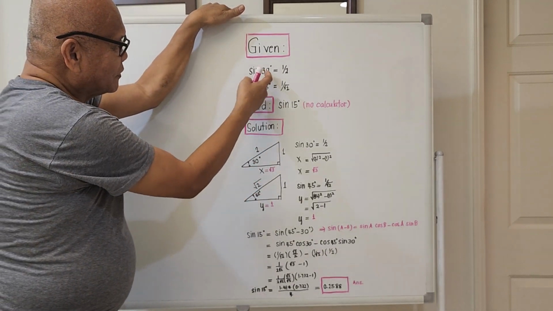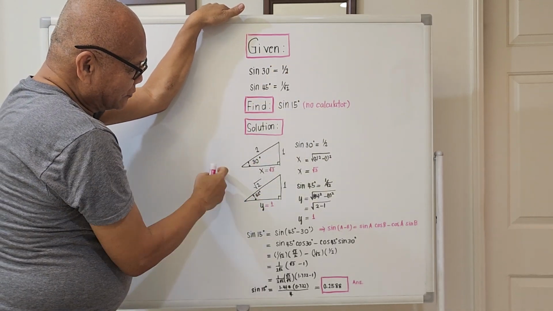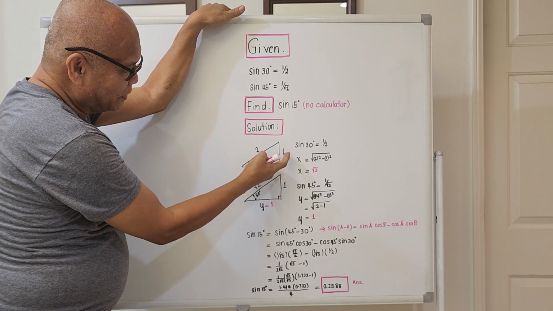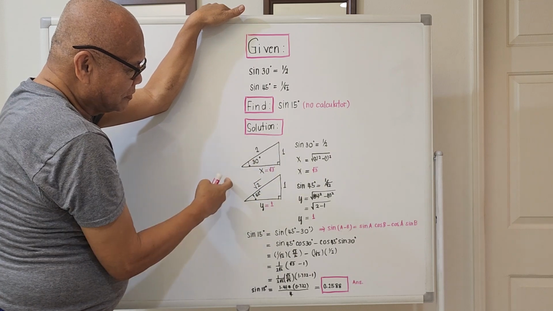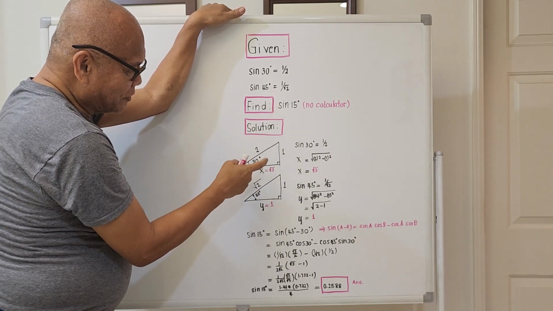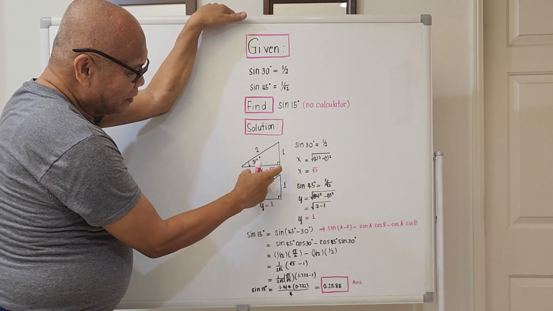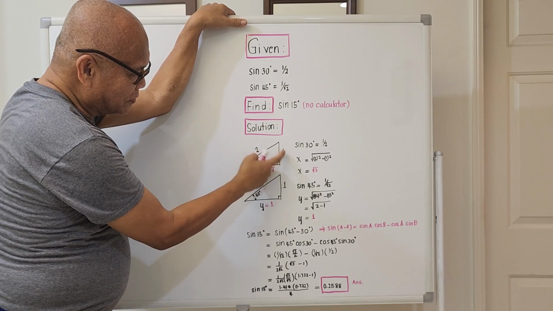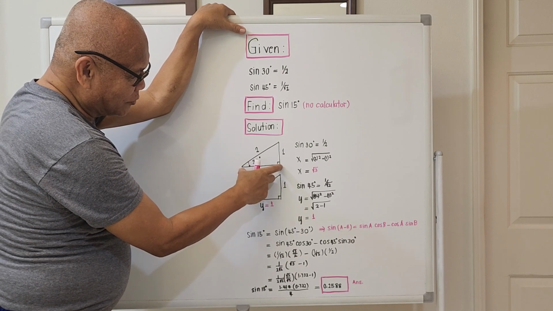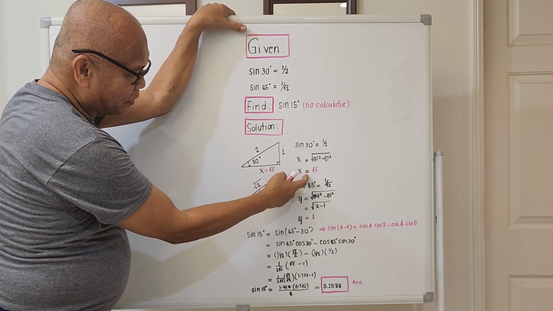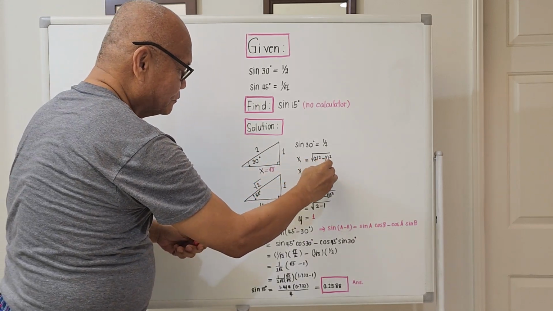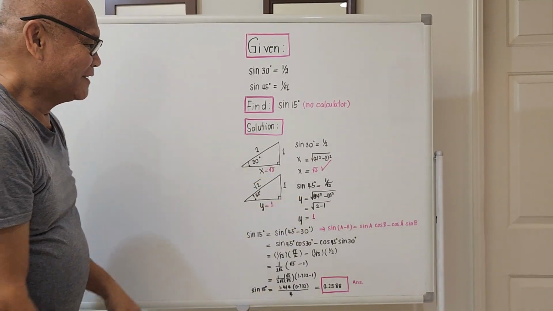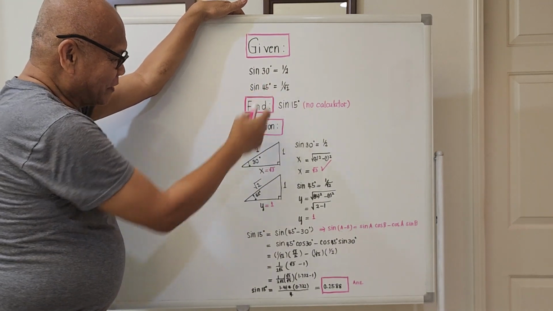Since we are given sine of 30 degrees is equal to 1/2, we draw a right triangle. This angle here is 30 degrees. Considering this 30 here, this should be opposite, and this is hypotenuse. So if the sine of 30 degrees is 1/2, this should be 1, and this is 2. And the adjacent side, considering this 30 degrees, should be the square of this minus the square of this, then take the square root. So the adjacent side is actually square root of 3. As simple as that. This is a solution, board exam style. Okay, let's try to bring out sine of 45 degrees.